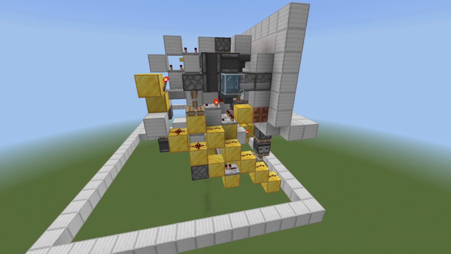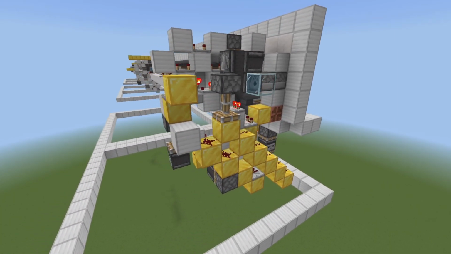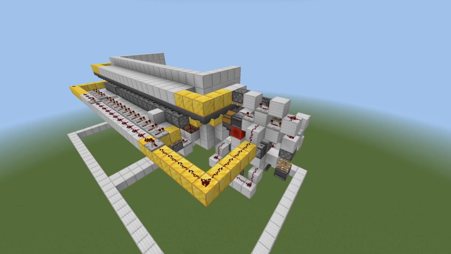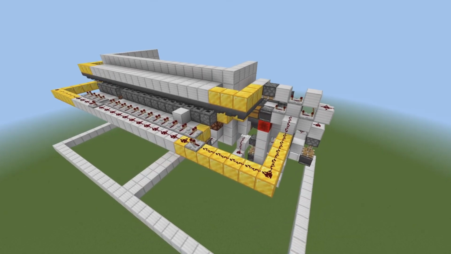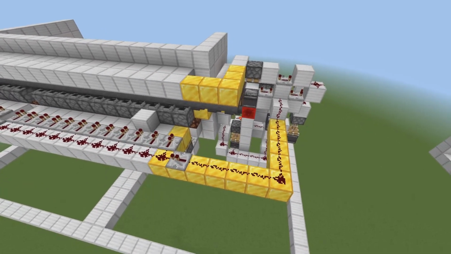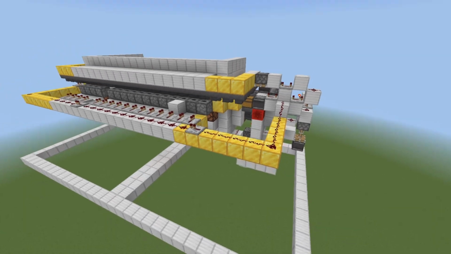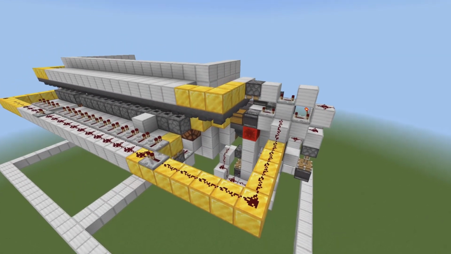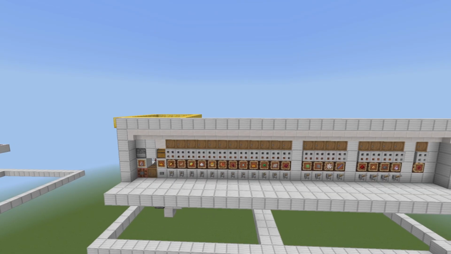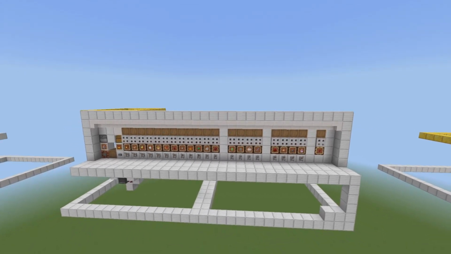The yellow gold blocks here represent all of the newest features that I've updated in the circuitry, and as I mentioned earlier, we have a curved version, and the yellow gold blocks over here represent all of the blocks that you won't need for the straight version, but that you will need for the curved version. The coolest part about this design is you can pretty much throw it anywhere inside your base.